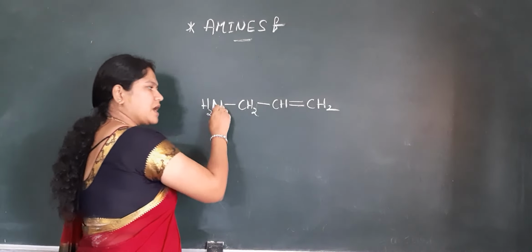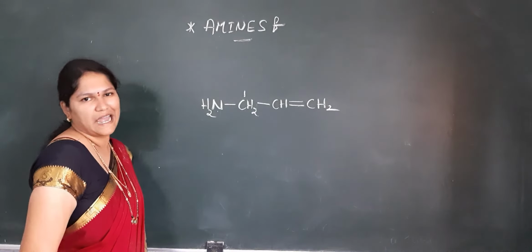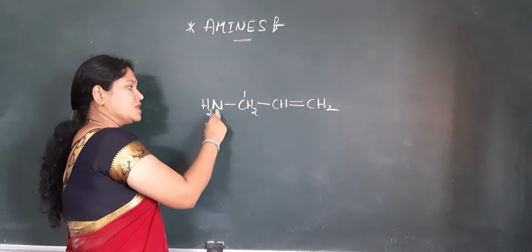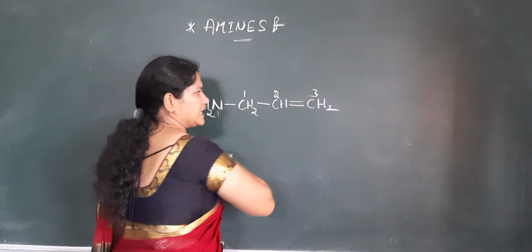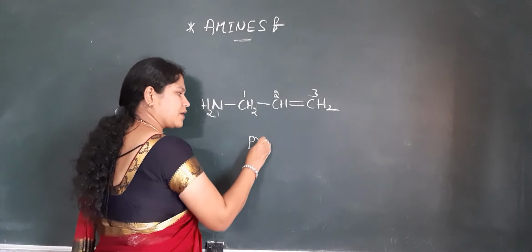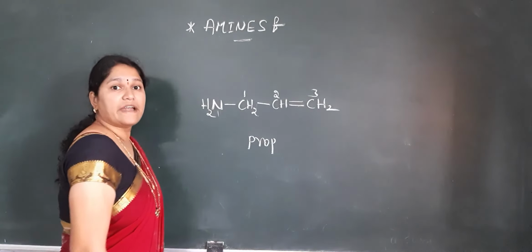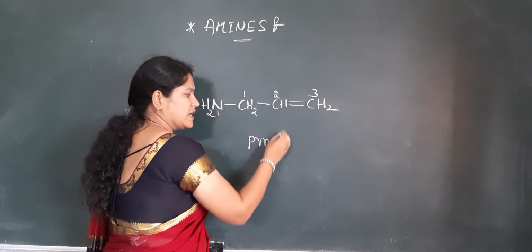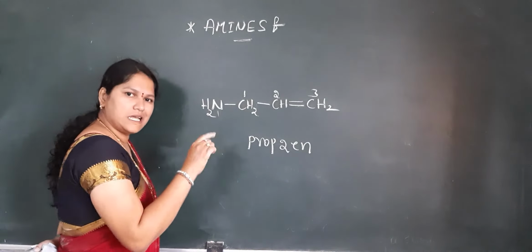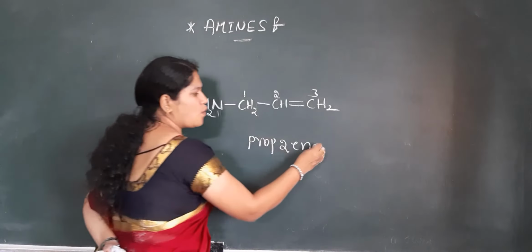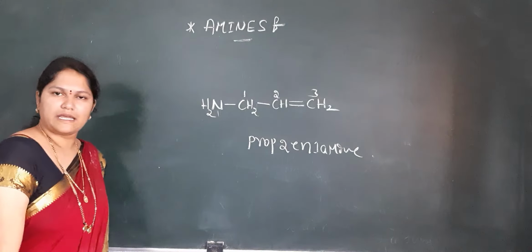That is, amine group is more reactive than the double bond. Therefore, we have to number from this end only, so that the functional group should have the least number. Therefore 1 2 3, selection of long chain has 3 carbon atoms. The name becomes prop. Since it has a double bond, at which position? Second position. So prop-2-ene, the last e is replaced, 1 amine. You have to mention it like this.